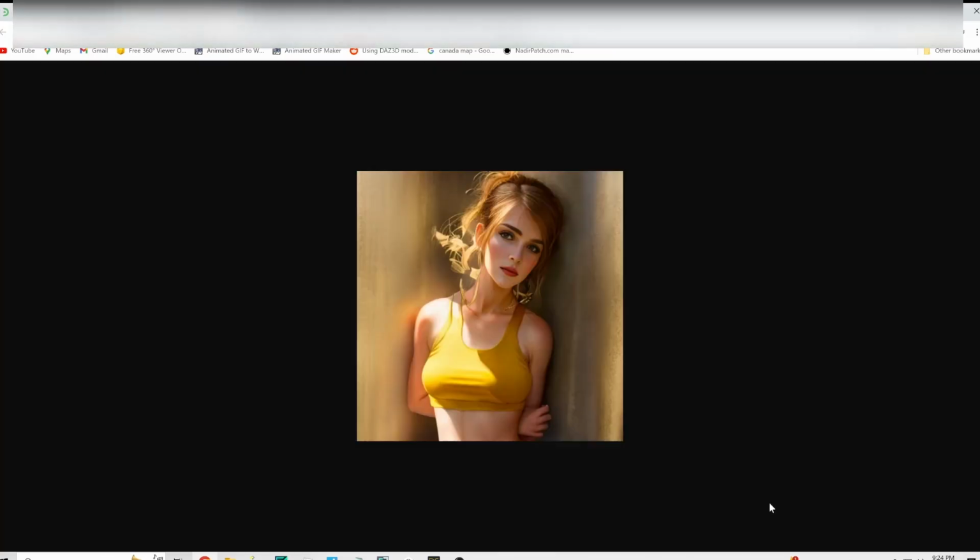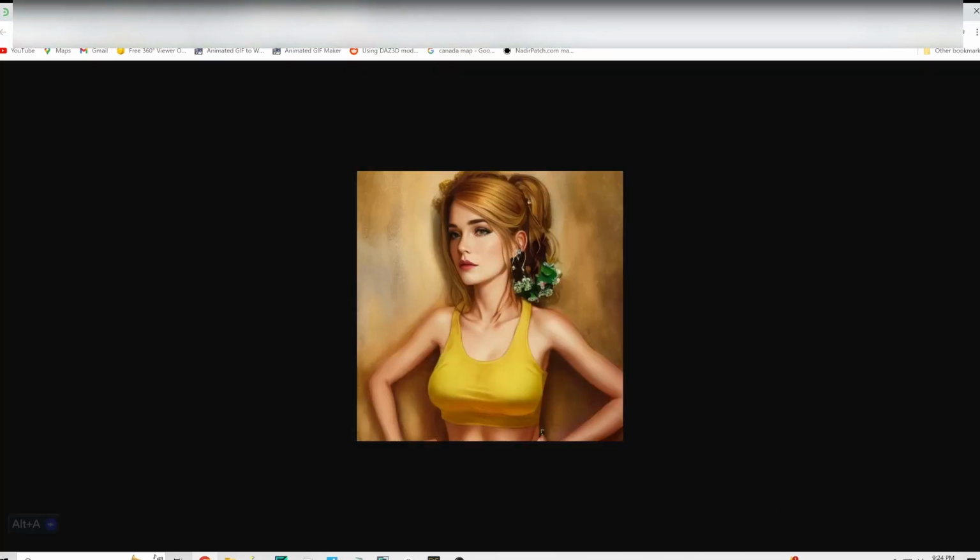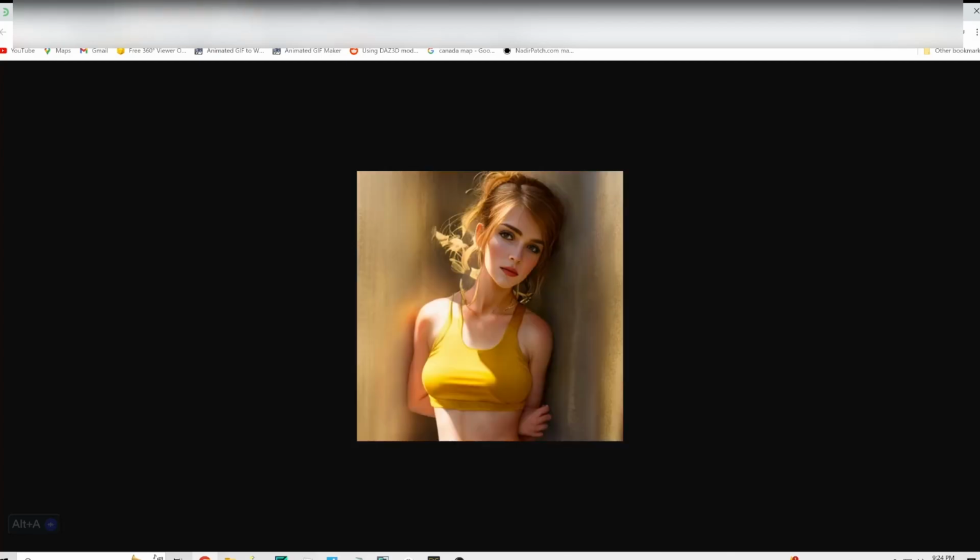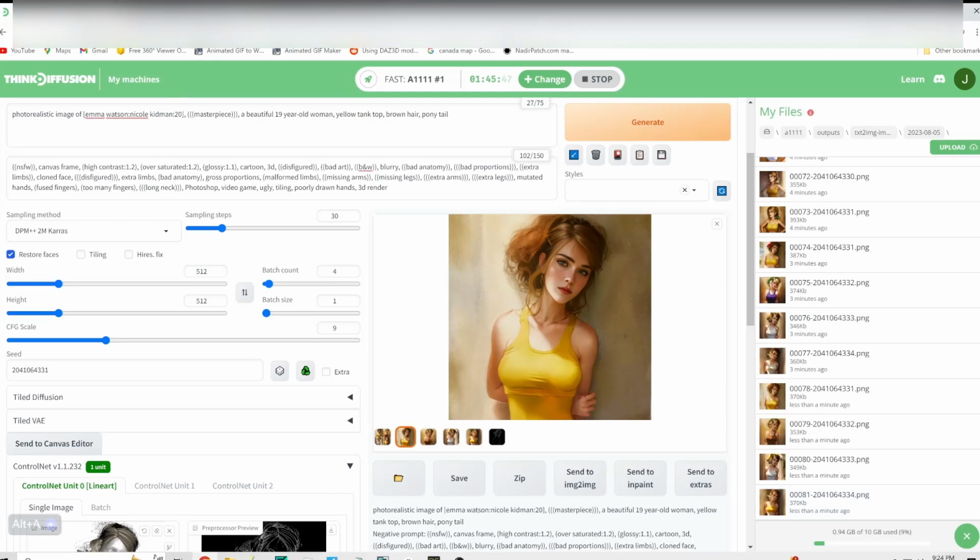Let's see here. It's looking pretty good. It's got the yellow tank top cut out with the abs. In fact, let's try yellow tank top cut out showing abs.